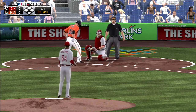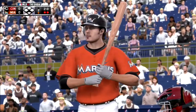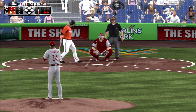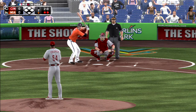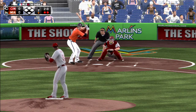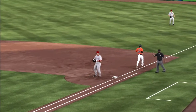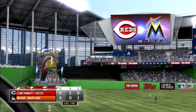And he'll lay off here as well, and it's 2-0 to the Miami third sacker. Bases are empty here with 2 men out. Now the pitch. Big swing, but a little dribbler here to the right side of the mound. Throw goes to Votto over at first. It's in time to retire the side. So they go quietly here in this half inning.